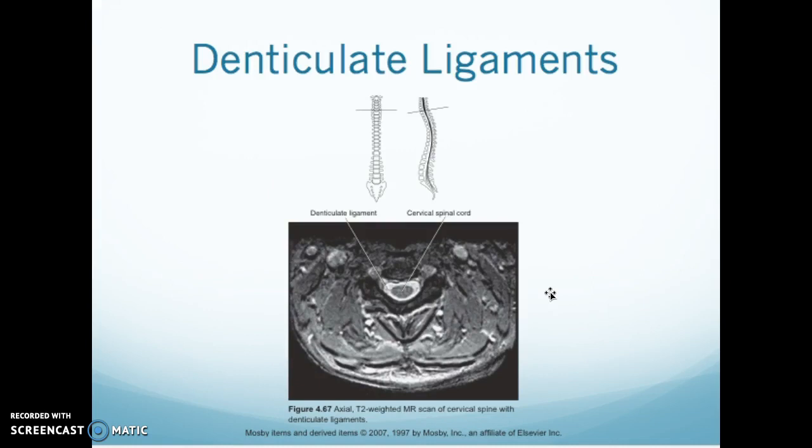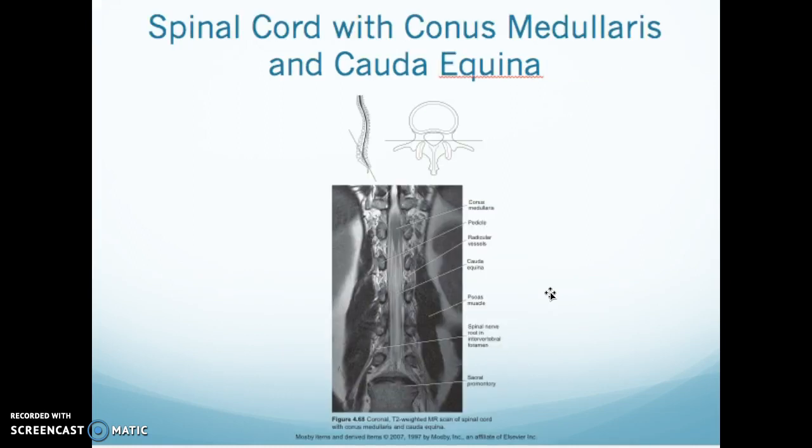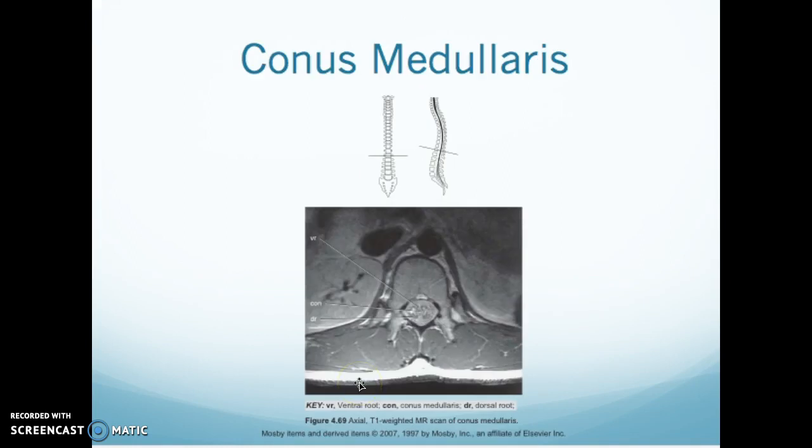And you can't really see well on that one, so I'm going to skip it. So this is a coronal that's angled so that we can see everything well, and you can see your conus medullaris and your pedicle, and you can see your cauda equina here. This is your psoas muscle on either side. And this is a real good shot here of your nerve roots coming out, your dorsal root ganglion coming out. You see your ventral root and your conus medullaris with your dorsal root.